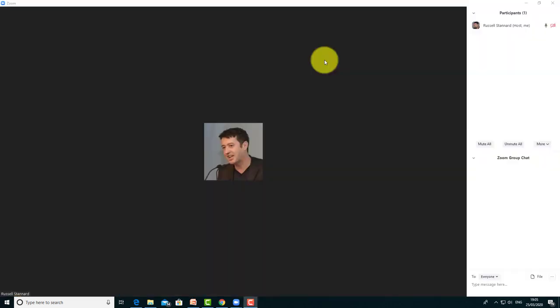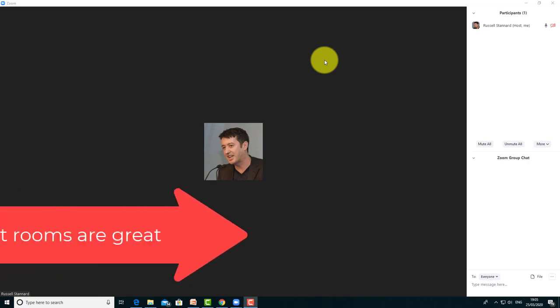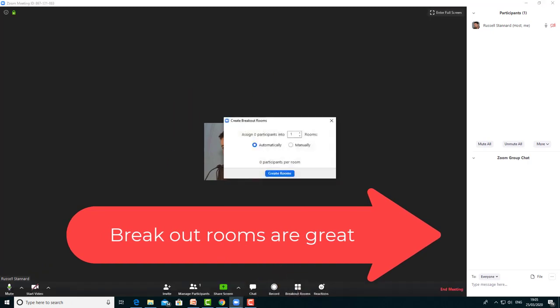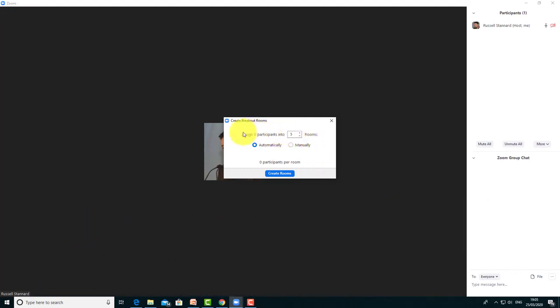For me personally, the breakout rooms have got to be one of the best features in Zoom. I'm going to do a special set of videos about the breakout room. But if you click on breakout rooms, I can explain this really clearly. You choose how many rooms you want. So you might say, I want 5 rooms. Let's imagine that you've got 20 participants. How many rooms do you want to put them into? 5. That will be 4 in each room.